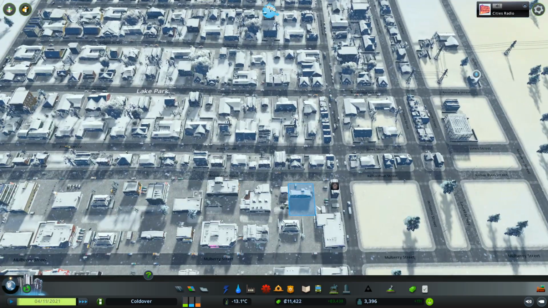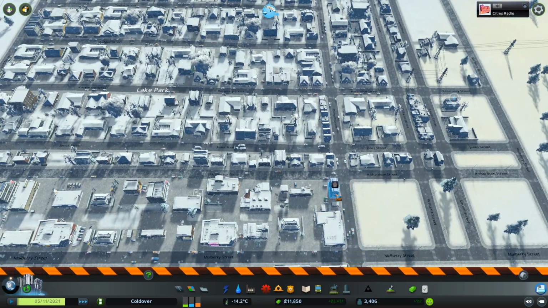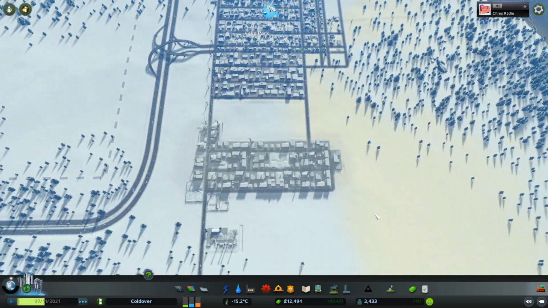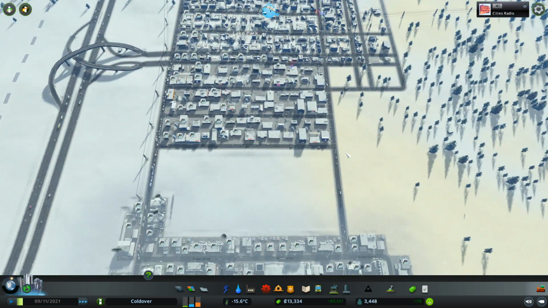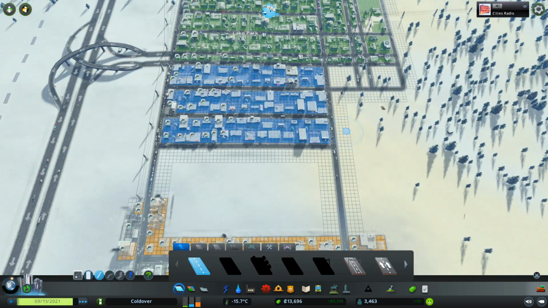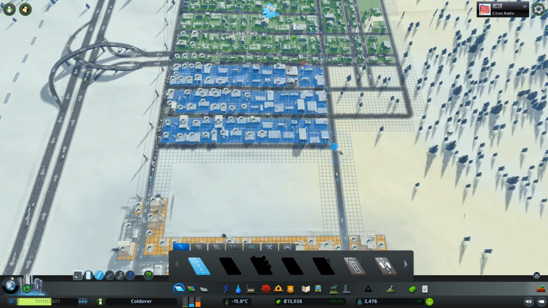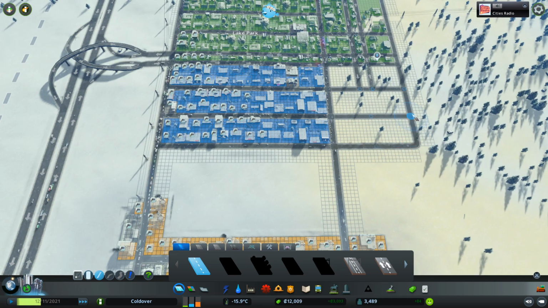Okay, and this became abandoned because we did not have enough educated workers for it. That's fine. Now they do want some residential. We're going to need to do something about that. I'm going to go ahead and take this down to here, like so.